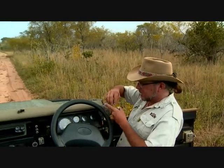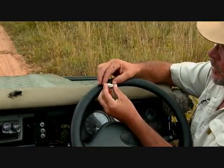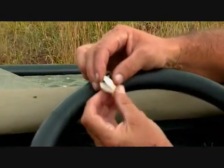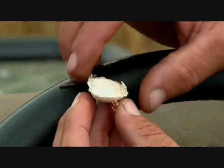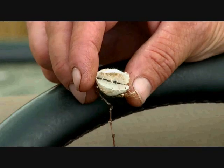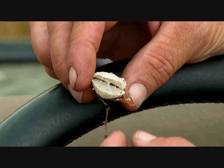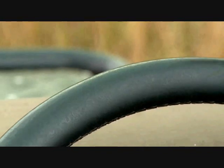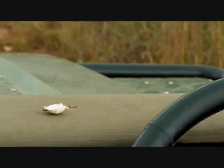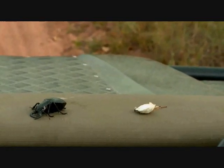This is interesting. Before I get to the toy on my dashboard, I want to show you something else. This is a fantastic little purse. Almost looks like an oyster. Almost perfectly round. It's made out of silk. It is not a cocoon. This is not something pupated like a caterpillar into a butterfly or a moth. This is an egg case. It is an egg case of a very special spider known as the garden orb, not the golden orb, also known as the argiope, A-R-G-I-O-P-E. And it's the egg case that she lays.